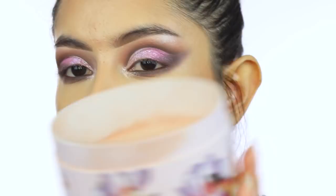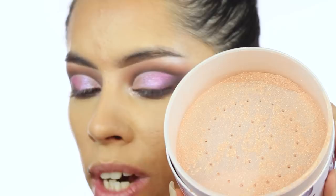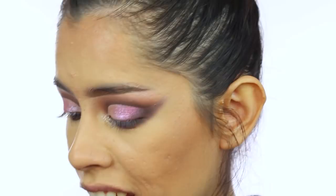Okay, now I'm gonna go in with the Pixie highlighter. I already took off the little thing that was on it. And it also comes with one of these. This is actually from Laura Mercy. This is not the one that comes with the ColourPop. It's bigger. I don't know where I left it, it's somewhere over there just hanging out. So this is very, very dusty. If you just shake it, it's just gonna get everywhere. It has this really peach undertone, so I don't know how it's gonna look on my skin tone.